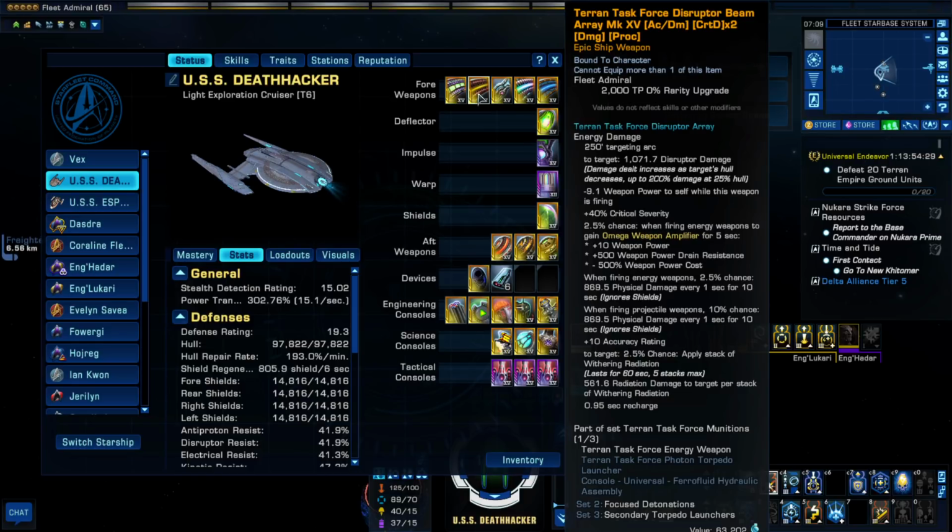So this is fully crying out that basically for anyone using disruptor weapons for tanking, you should be having this weapon on your ship. Just saying.